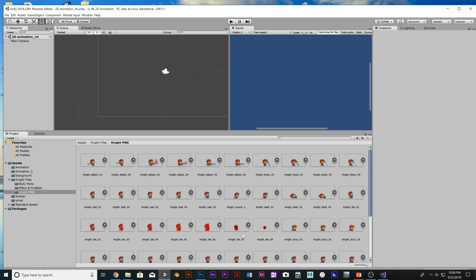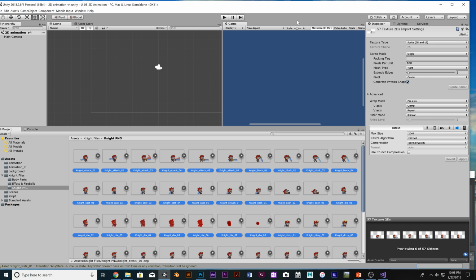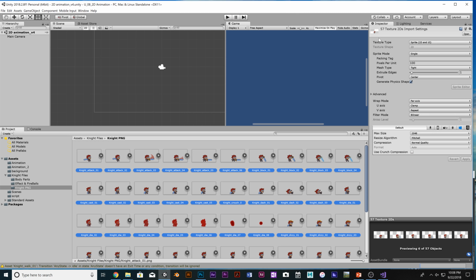So basically you can just select them all, and make sure you select the whole sprites. Make sure this part, called texture type, is set to sprite 2D and UI. And sprite mode is single, right? Because each one is a single sprite.